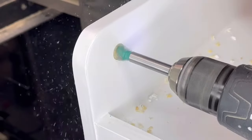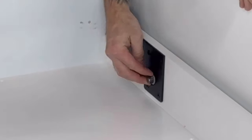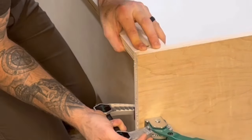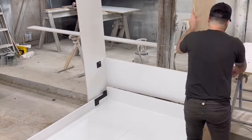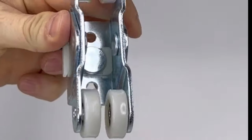Now we're installing all of the hardware for the actual Murphy bed itself. And these are the brackets that mount to the heavy-duty gas springs that allow the Murphy bed to go up and down. But we'll get to those in just a minute. We're going to finish up the actual cabinet build, and then we're going to stand the bed up. We're able to mount the two heavy-duty gas springs on the back side.